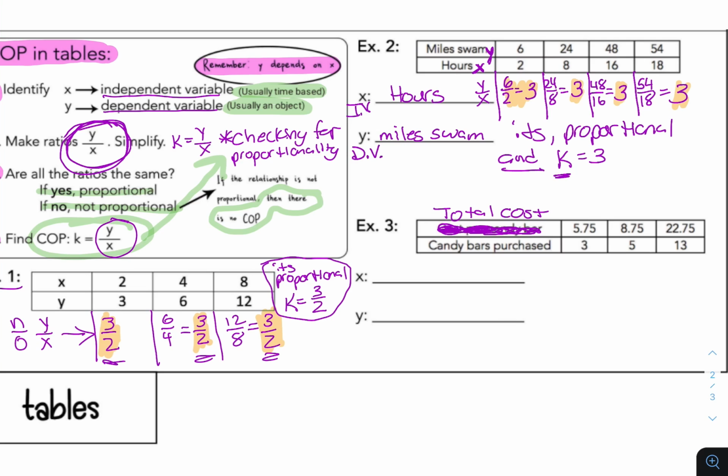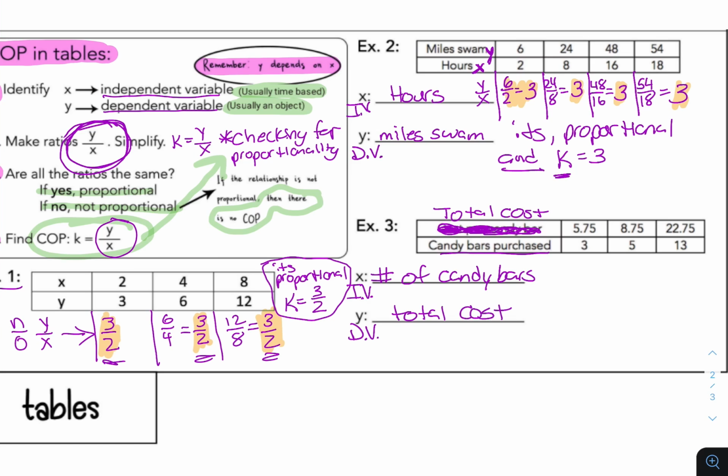Most typically, you buy however many candy bars you want, and it costs however much those particular bars total to. So that means that the cost depends upon the candy bars purchased, the number of candy bars. That makes the number of candy bars our independent variable. So I'm going to put number of candy bars, because it doesn't matter. You can choose to buy however many you want. Let's just pretend you have unlimited money. That would make the dependent variable, or DV, the total cost. And don't worry if that tricks you up a little bit. You'll get there. It'll become more second nature as you go.